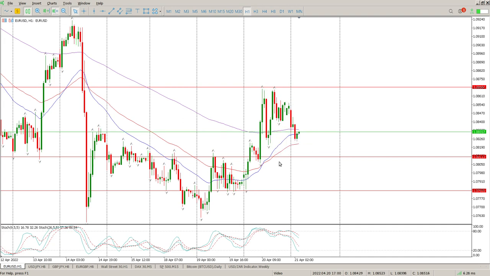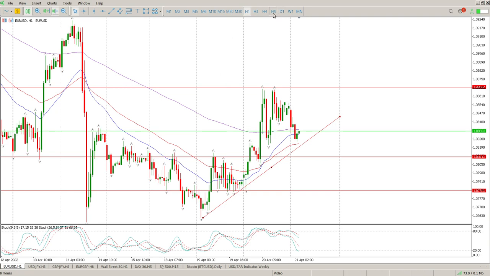Important things here on the hour. Firstly, moving average crossover: we're still below the 155, so we need to get above that. But look at my oscillators, they've eased off quite nicely. This could very well be the start of an uptrend. There is your trend line, so any retest of that trend line is an opportunity to buy. There is an opportunity for it to come back to 108.113 to buy into this and move to the upside.